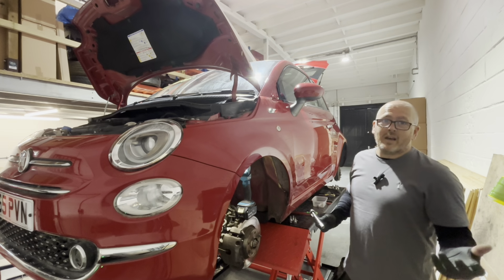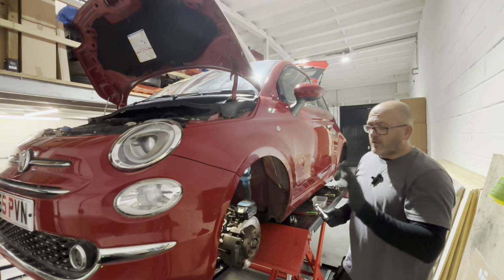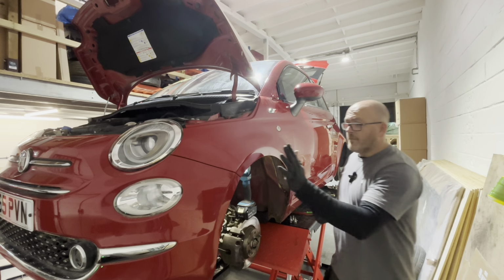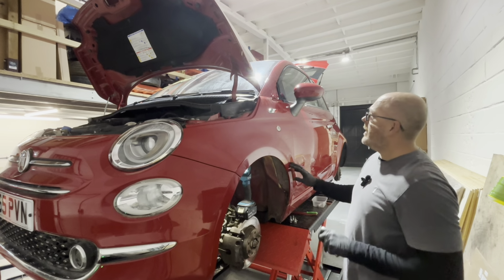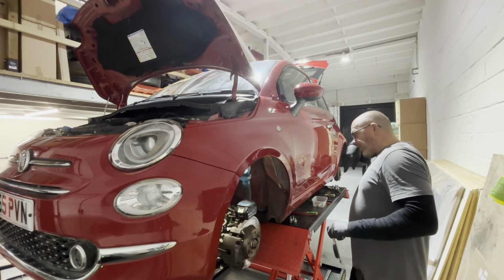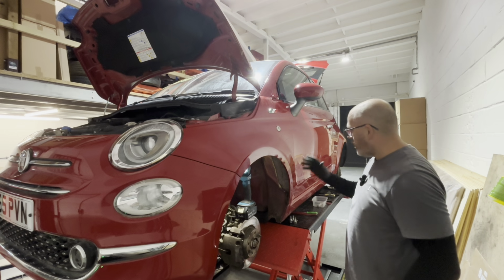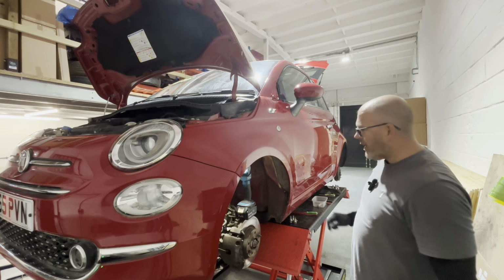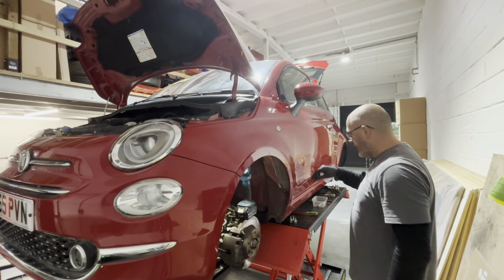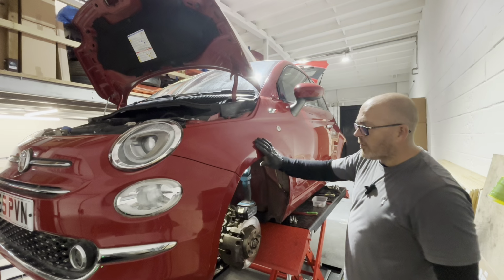I was just being lazy, if I'm honest, because I had to disconnect the DRLs and the fog lights and whatever. So I was just being lazy. But yeah, that's all on there anyway. Obviously, this is the new wing, or the second-hand wing. The colour match ain't actually too bad, if I'm honest. You probably wouldn't notice it unless you was looking for it. But I think we are going to get it painted regardless. We'll see what it's like when it's in the actual daylight and it's down off the ramp and not in the shadows. But yeah, it's not too bad.